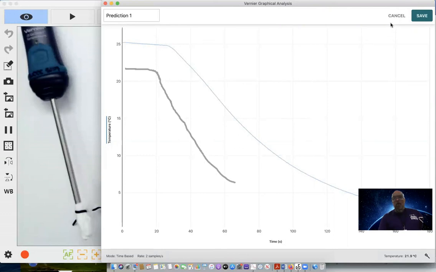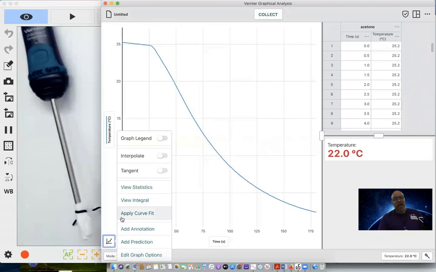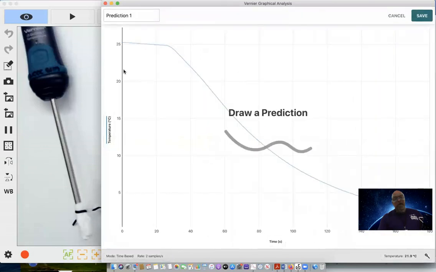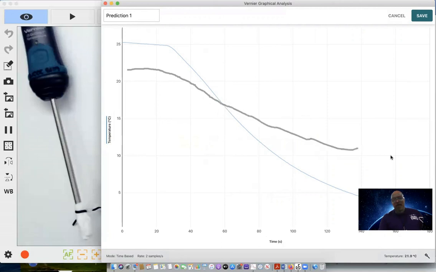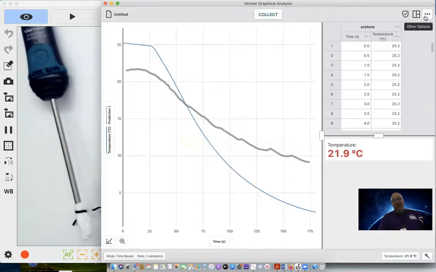Or does it start out like this and we end up at a higher value? So when we start adding it, it's still going to begin to evaporate, but maybe not as fast, and then end up somewhere in this area. So if I put a prediction on there, let's see what happens. I don't know. Your guess is as good as mine, so let's see what we get.